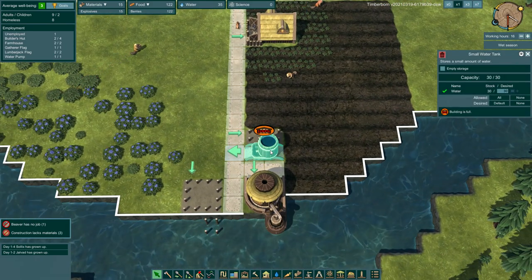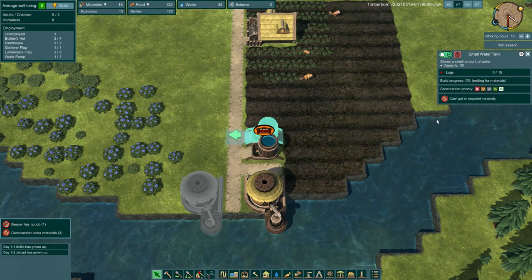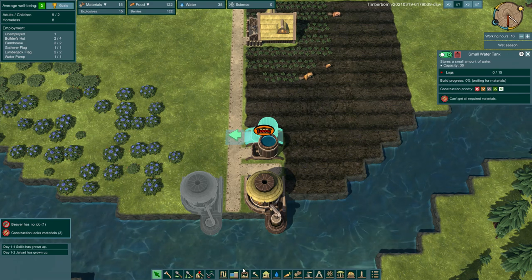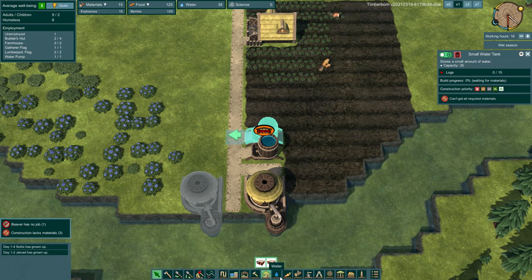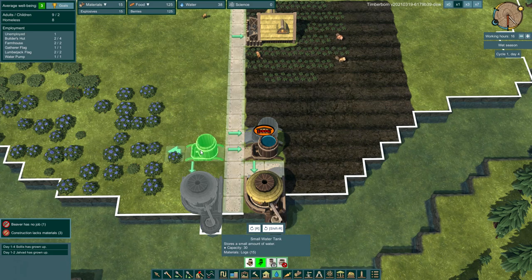It's 100% full. Oh, balls. Okay. We need this as priority then. We might need a couple more of these dudes. Okay. Let's go in water. These are small ones, though. Irrigation towers, large water tanks. 120 points. We can always rebuild them afterwards, right?